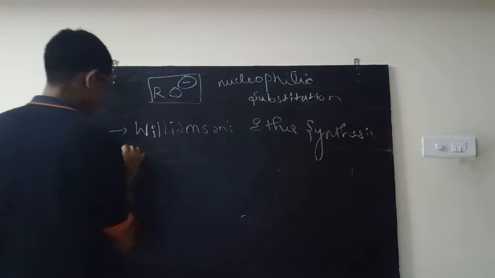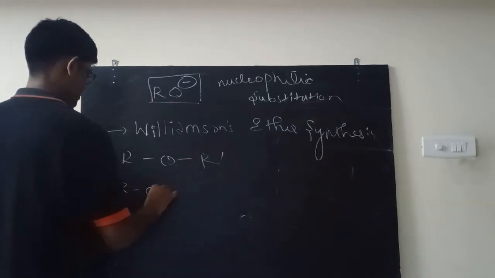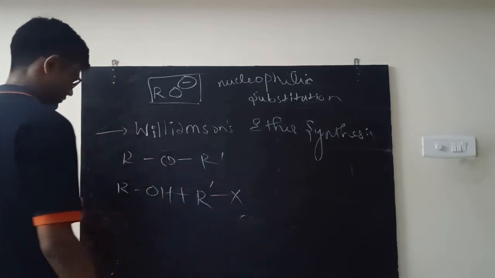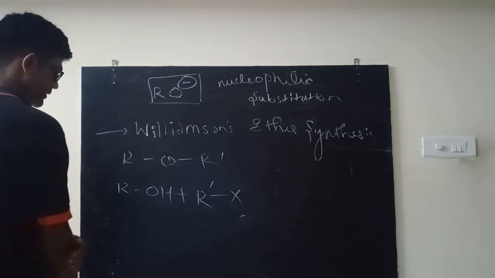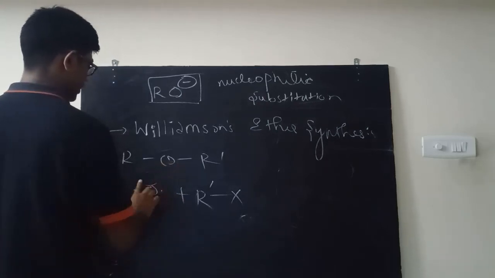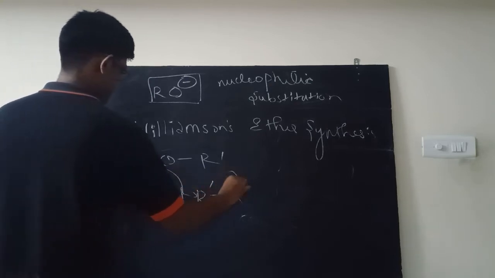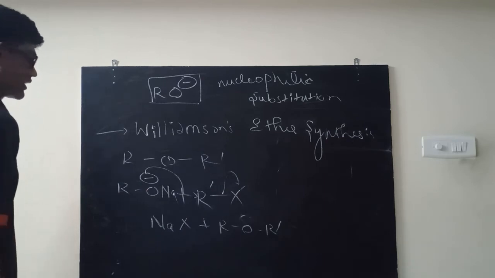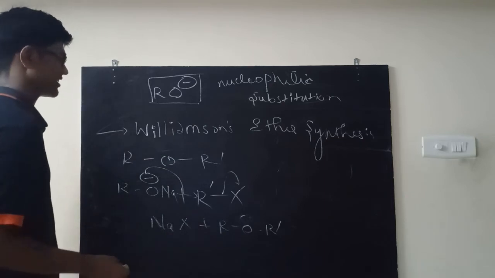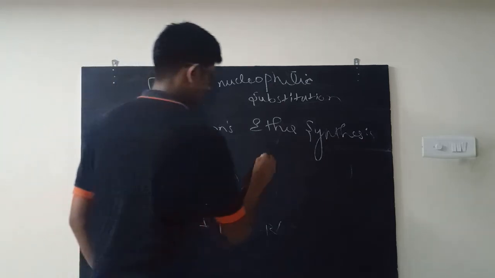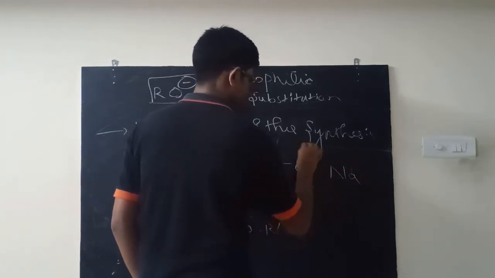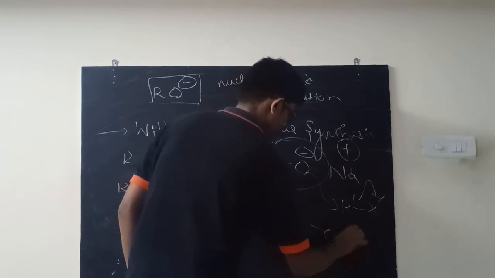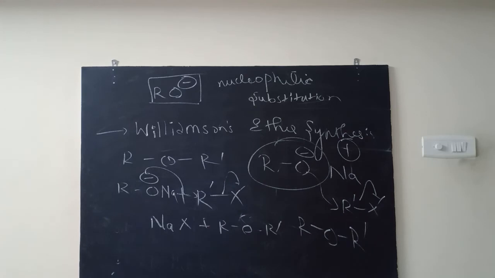You can see how this is coming up, because an ether is of the form ROR prime. So if I have ROH plus, say, R prime X, for example, we take RONa instead, some salt. This can attack here, this can leave, and I get NaX plus ROR prime. This is basically the conjecture of Williamson's ether synthesis. There is something else called Wilkinson's catalyst, which is why I keep mixing the names. RONa is going to become RO minus Na plus. This acts as a nucleophile, attacks the R prime X, X minus leaves, and you get ROR prime. This is basically Williamson's idea, and it works great except for some cases.